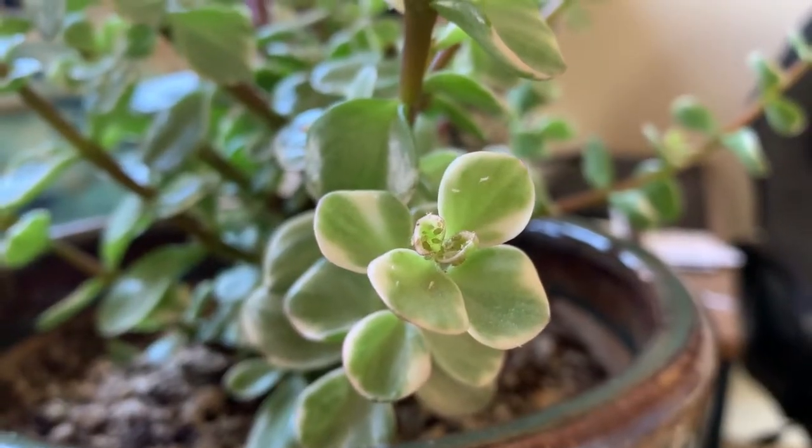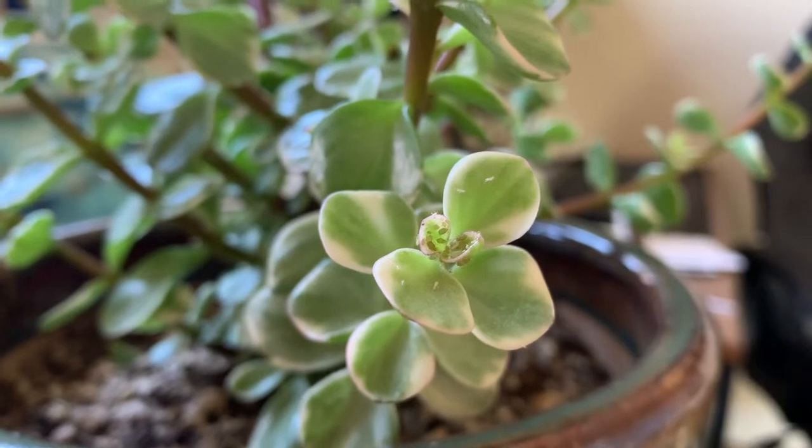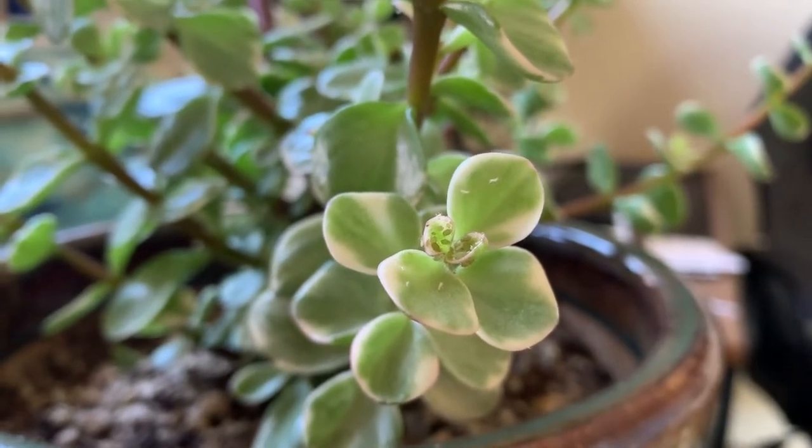Now, some of the dangers of aphids though, they don't usually kill off a mature plant. And I know that my rainbow bush right now is okay because it's mature enough, it's well rooted, and the aphids won't completely destroy it, but they will leave damaged leaves as they're feeding on them. Not only that, but they can carry some viruses that can be transmitted to your other household plants. So it is important to get rid of them as soon as you possibly can.